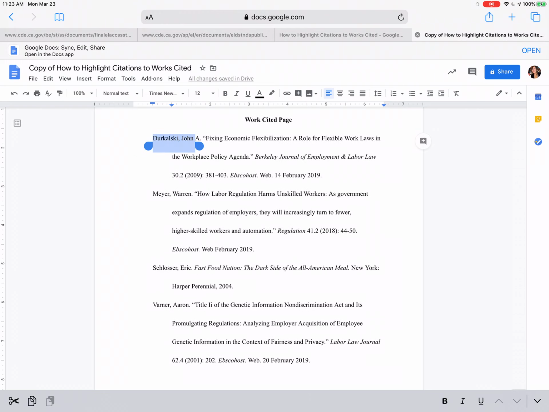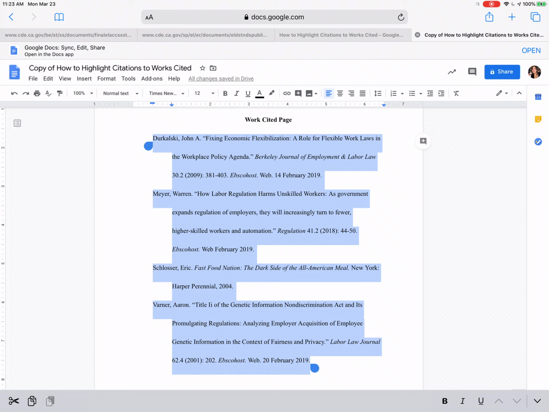Okay, so you're going to highlight all of your sources, highlight all of them. And at the very top here where the ruler is, you're going to see a rectangle and you're going to see a triangle. You want to click on the triangle. The triangle is going to move both of the margins at the same time so that you don't have to do things individually and then get everything all messed up. Okay, so click on the triangle.